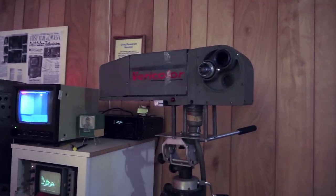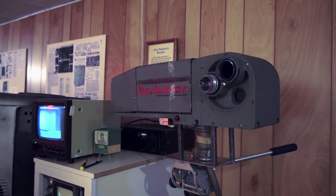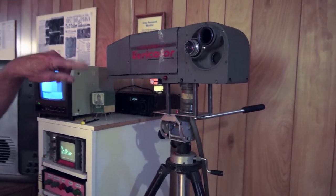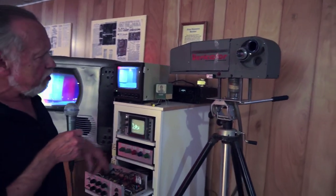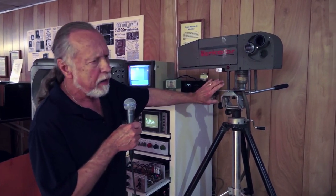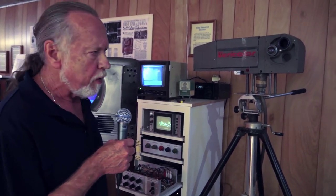This was designed for use in industrial settings, particularly in hospitals. This camera is designed so that it's very small and everything on it can be remotely controlled. You can change the lenses, you can change the focus of the tube, and they had an optional gadget that mounted right here that allowed you to pan and tilt and rotate the camera remotely.